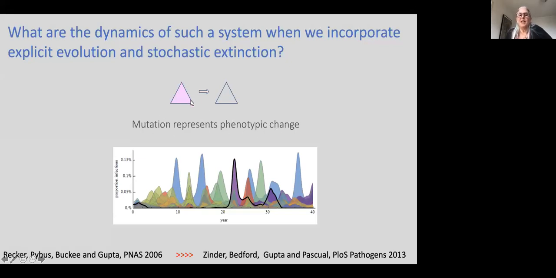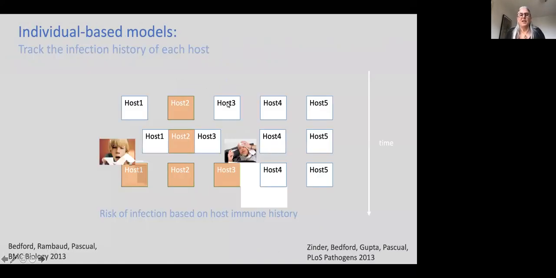So I may go from one epitope to another variant of this epitope in the pool of possible variation, but we are not going to track genotype. And this does not preclude us from looking at the tree. We will have individual-based models, stochastic individual-based models, where we can track the infection history of each host in time. And because we do that, the risk of infection given a contact will depend on your immune history, whether you are protected, how much cross immunity you have.